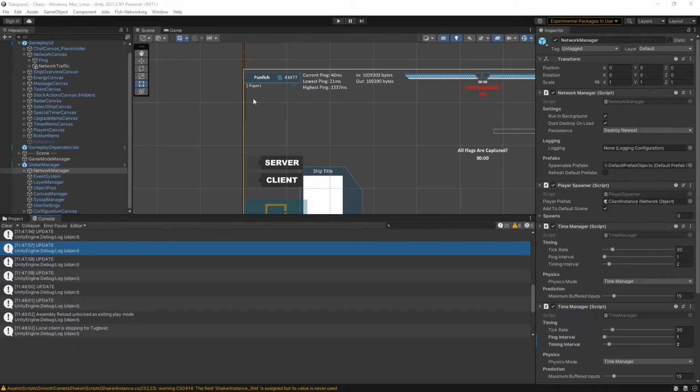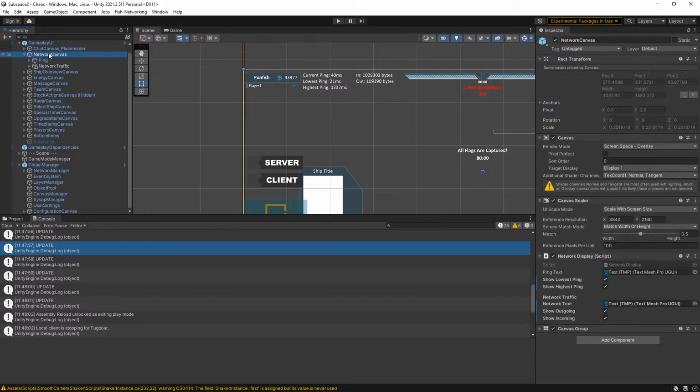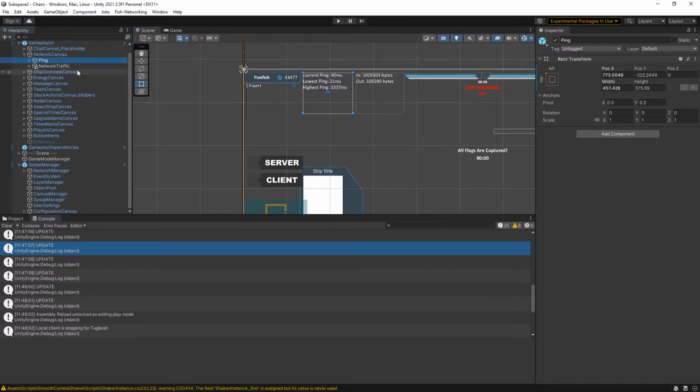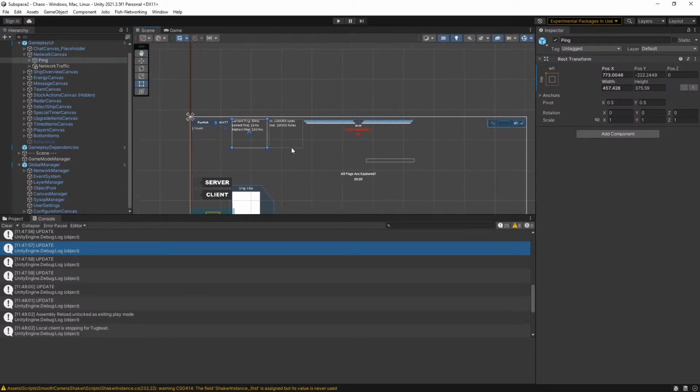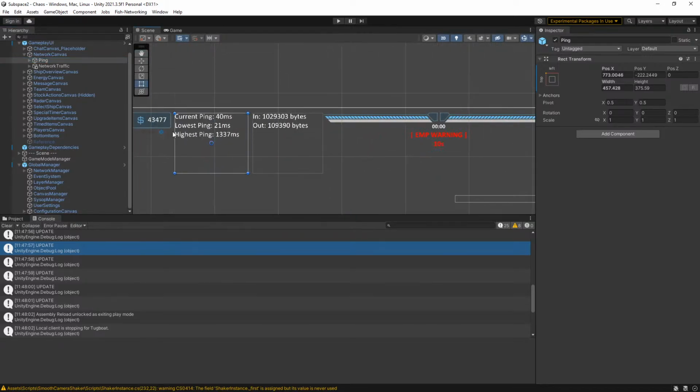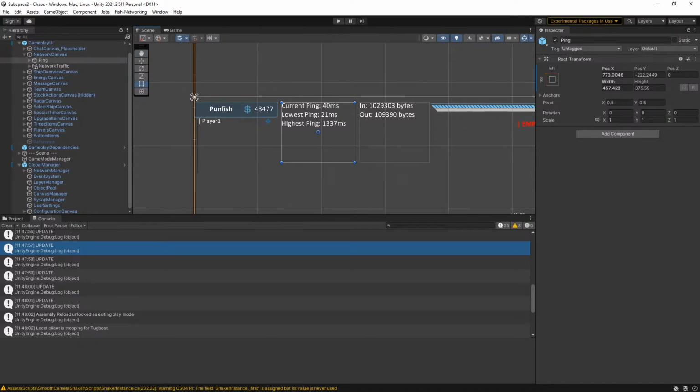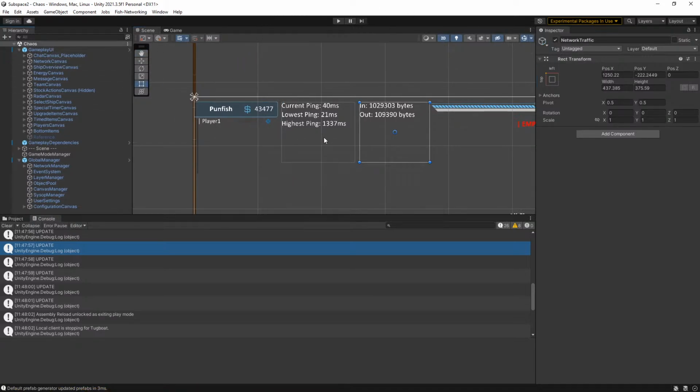What did I call that? Network display. I do need to tidy the code up quite a bit. Like, I'm going to have a separate script for the network traffic and one for the ping instead of having it all under one script. It's kind of messy having it all under one script. It's not really a great way to do it. So I'm going to do that and go from there. But it's working though. And now we have something new to put in Fish Networking as well. So that's always a bonus, right?